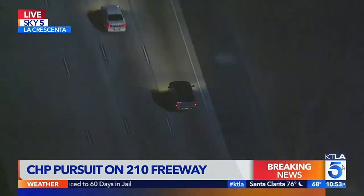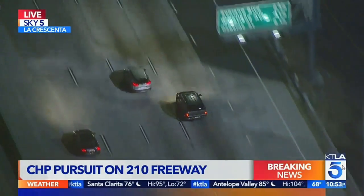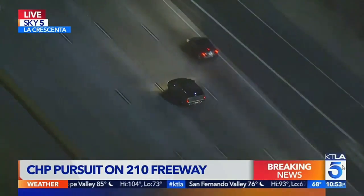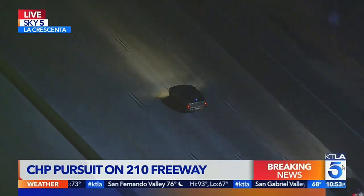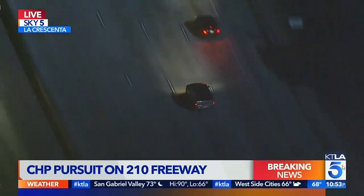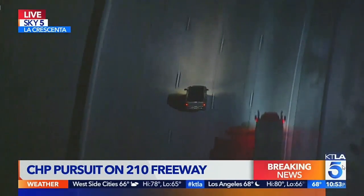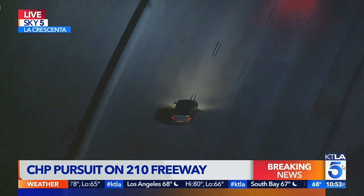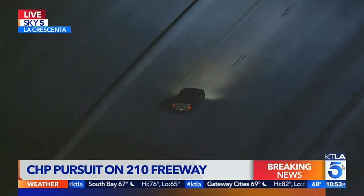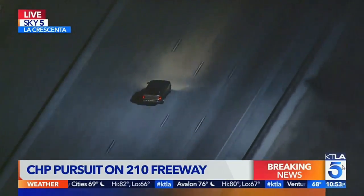And there was, for a time, Tim, just a surveillance type operation, the idea being that you keep the driver from driving too recklessly or erratically or at too high a speed? Well, that's the thought. And what happened was, as ground units from Whittier PD were trying to stay with it, he was doing everything he could to lose them, taking the shoulders, splitting traffic, going from lane to lane. And finally, their watch commander, once that LA County helicopter got on board, told the ground units to back off, let the LA County helicopter handle the pursuit. And once he did that, the driving really slowed down, and that's what they hope for.